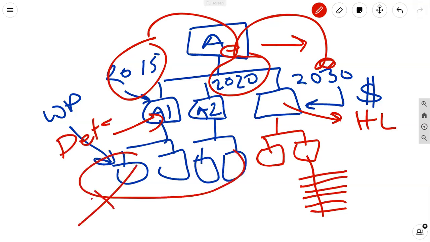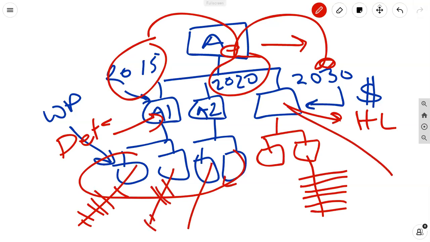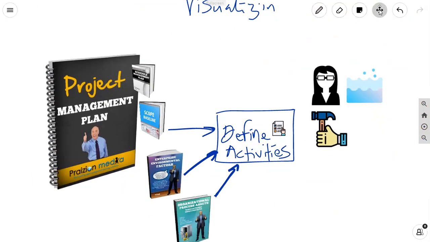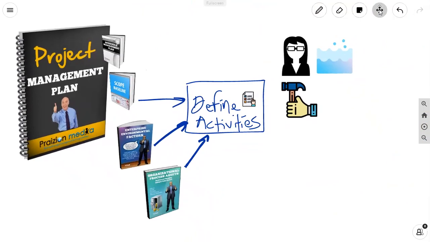You've already done all of this. Back in 2015, you went down to the lower levels. You planned all this stuff out. But this, you did not, okay? So I hope that clears up some of the confusion about rolling wave planning, because if we don't have a visual, it becomes a little bit hard for you to understand what exactly the PMI means. So when you see rolling wave planning over here, it makes sense what exactly they're talking about. So rolling wave planning is used, like I said, in this instance, to plan work in waves, as it were.